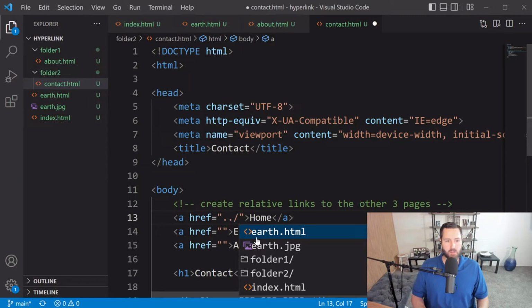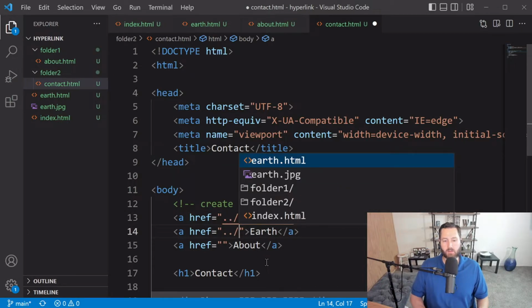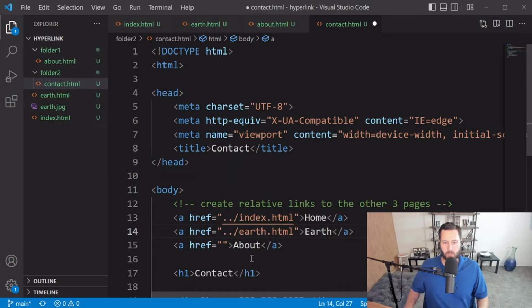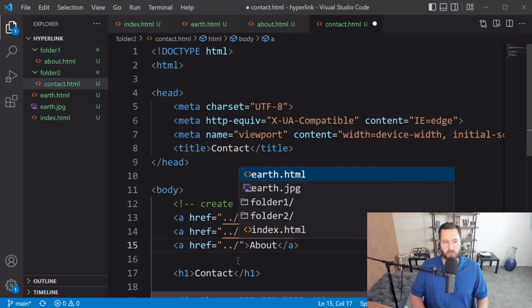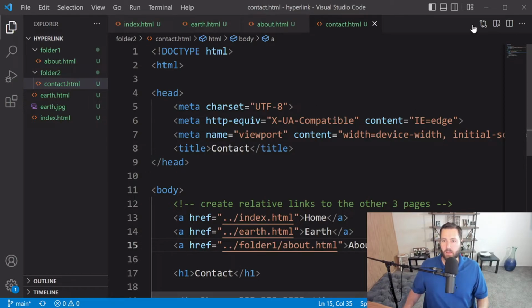So to get to the home, which is index.html, we get outside of folder 2, go to the hyperlinks folder, and it is right there. And to get to the Earth, that's earth.html, is going to be the same. And to get to the about, we got to get outside of folder 2 and then go into folder 1 and find our about.html.